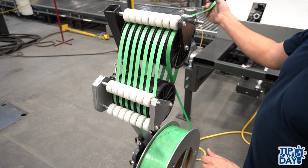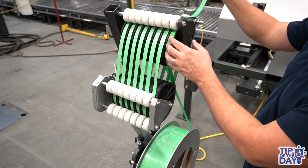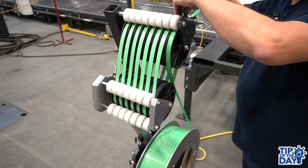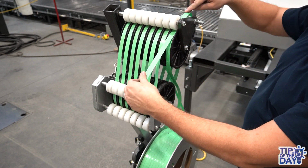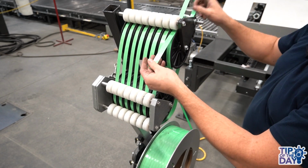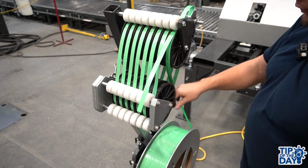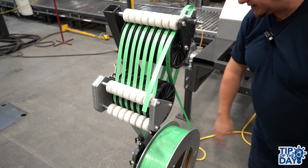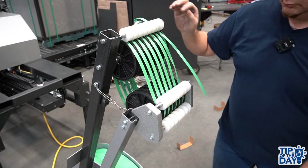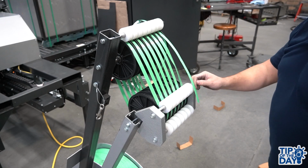So you want to give yourself a little bit of slack so the strap doesn't get pulled out of the spools. And then you can also tie the tip of the strap into the final spool, so it's making sure it's not going to get out of the spool as you're reloading the dispenser. That allows you to release the dispenser arm.